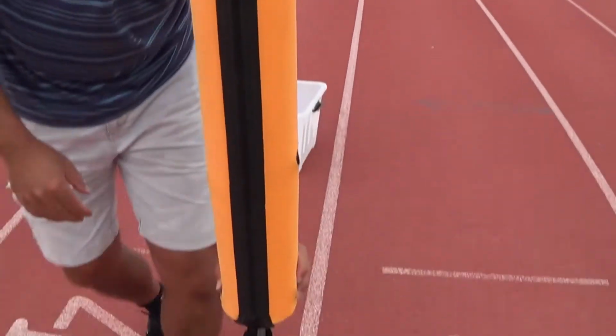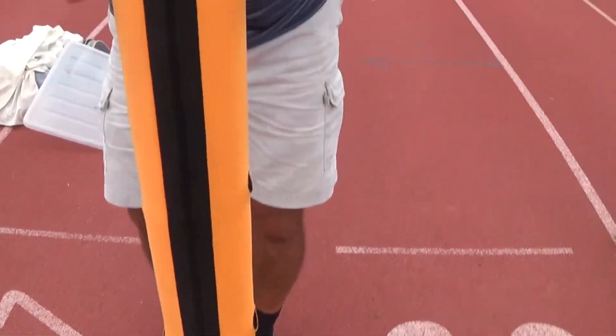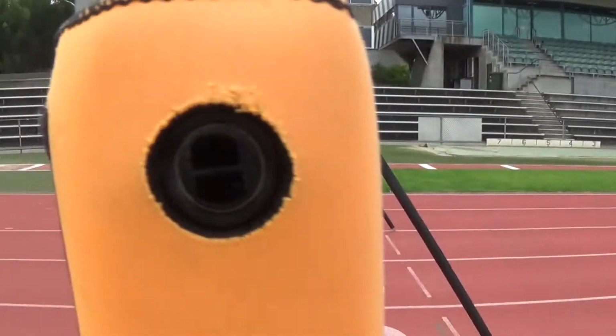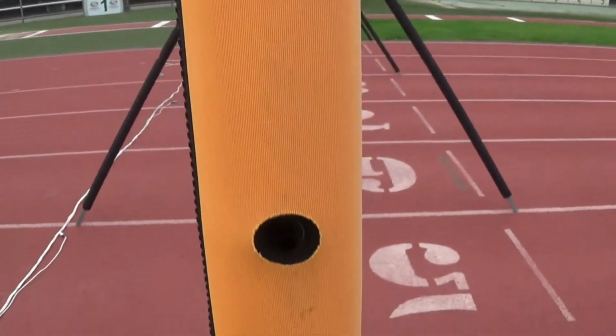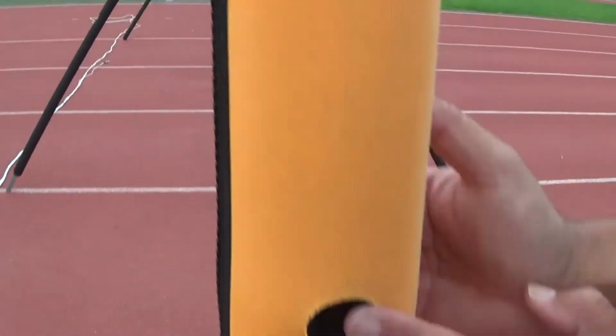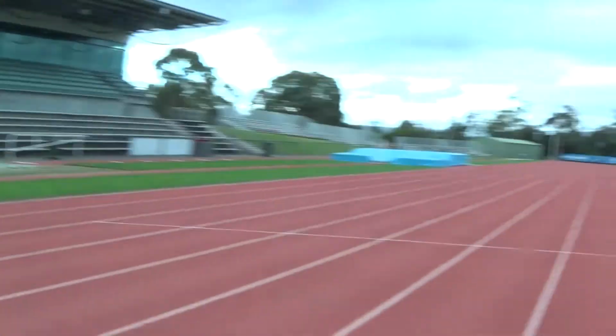You'll also notice that all of these are set up so that the reflectors and all the transmitters are on the racing side of the finish line. So if I look towards the 100-metre line, these are all on the 100-metre side of the lane.